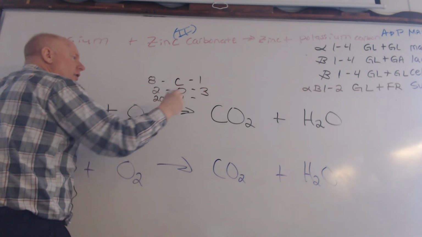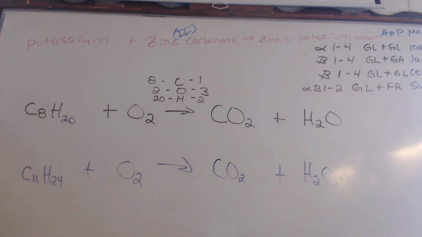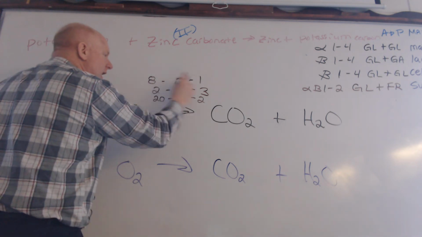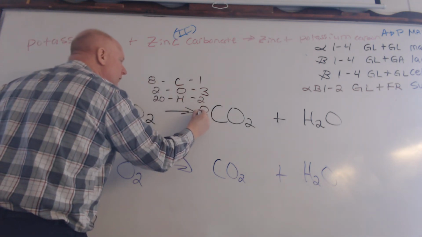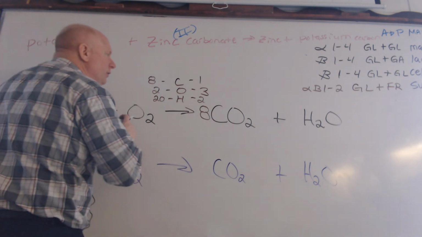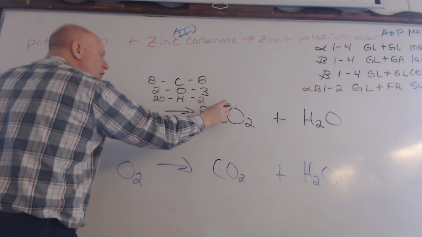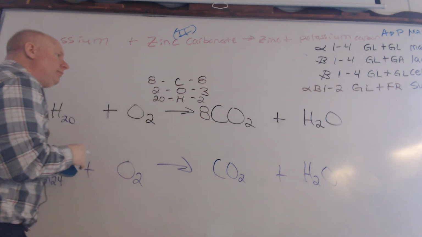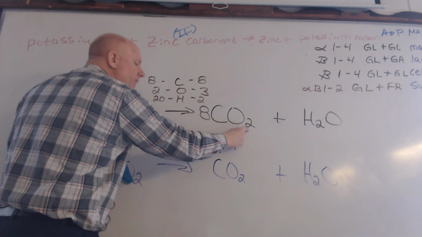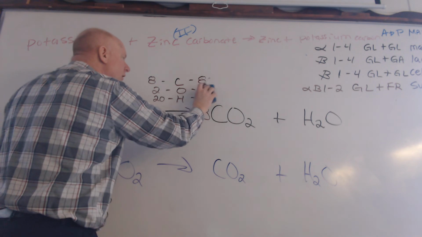20. And 2. Okay. Now, this is what happens if you try to do this in a similar manner. If you do this, we got 8 and 8. If you try that, you're going to change this to 8. That is now balanced. What does that do to your oxygens over here? 8 times 2 is 16, plus 1 more is 17.